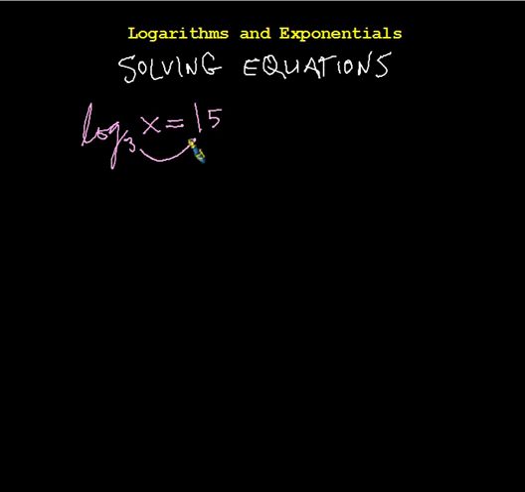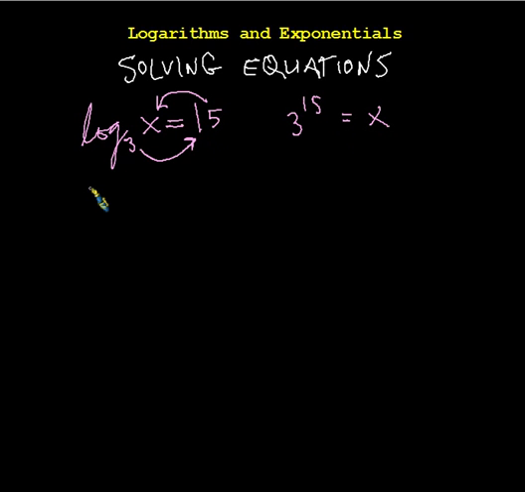We're going to do the snail. We're going to say 3 to the power of 15 equals x. Voila! What I want you to notice here, folks, is we did exactly what we were trying to accomplish. We solved for x. We solved for x by converting from log form to exponential form.